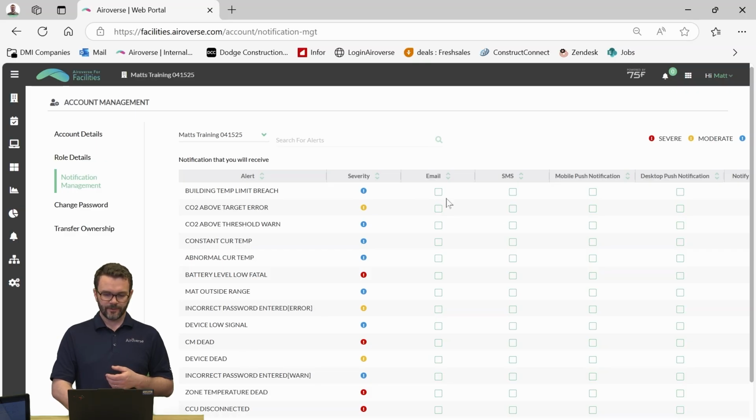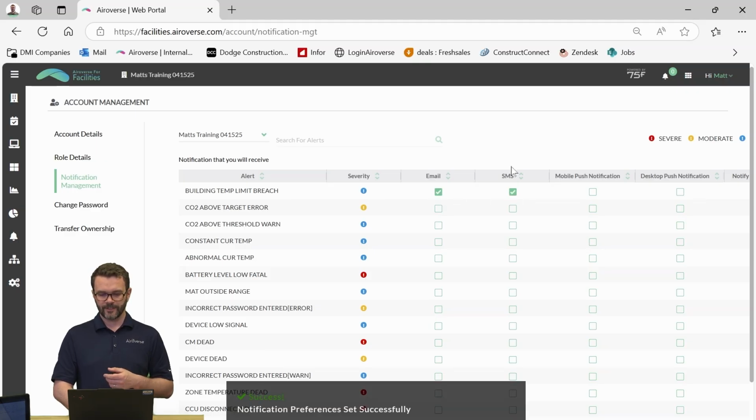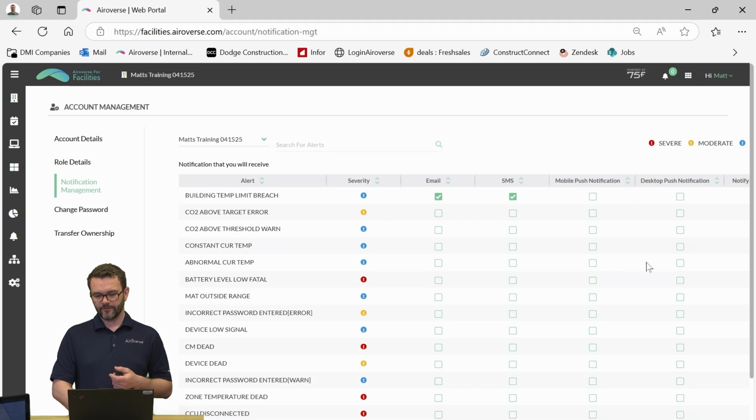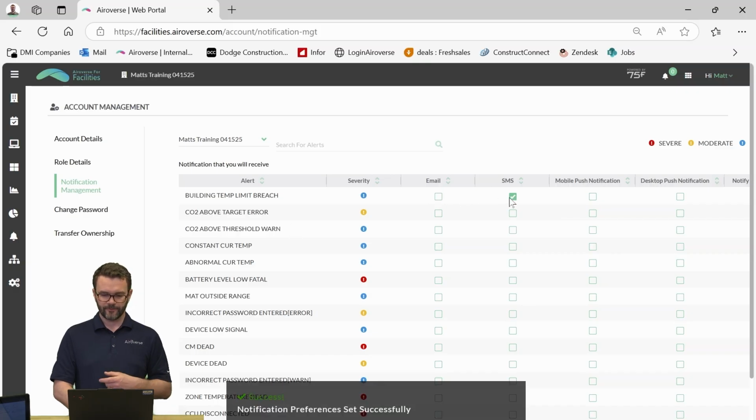So once we're in here, all you have to do to enable one of these, and a common one is building temp limit breach, if something's getting way too cold or too hot, we can go ahead and set up my email and text notifications according to whatever email and phone number are in my account details. Then you can set up mobile push notifications if you want. And yeah, you can notify when fixed over here if you want to do that as well. So it's as simple as that for enabling them.